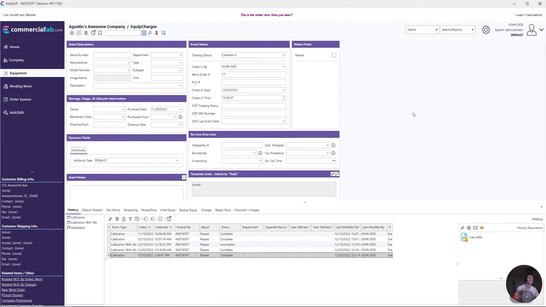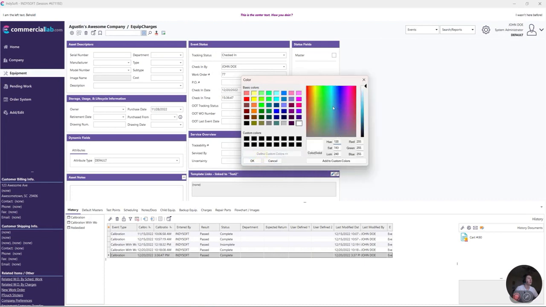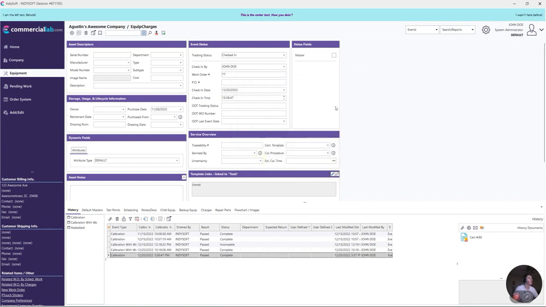Once you save the changes, these are going to get pushed to people whenever they reload all settings or they reload the software entirely. And this is a system-wide setting, which means that no matter what company they're in, no matter what profile or location, this is going to show. So the other option that we have is to set the color of the banner itself. So you can really do whatever you want here with the color picker. That looks terrible, but I like it. Let's save the changes, and then you can customize the widths.